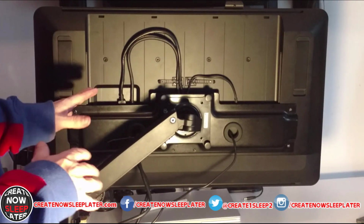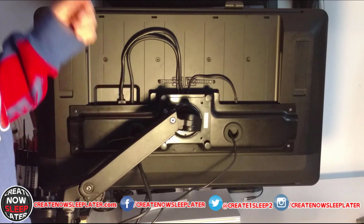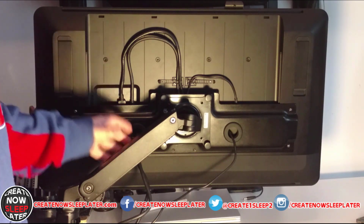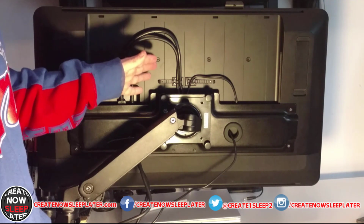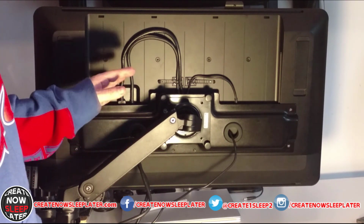So what's the deal with this and the cable management? When you start to put this together, you're going to have to do a little bit of pre-planning. It's probably better to do this with 2 people, because when you're putting this arm on, this thing is a solid 20 pounds. So it's not super heavy, but trying to mount it and do the cables is a bit complex, and I'll show you why.